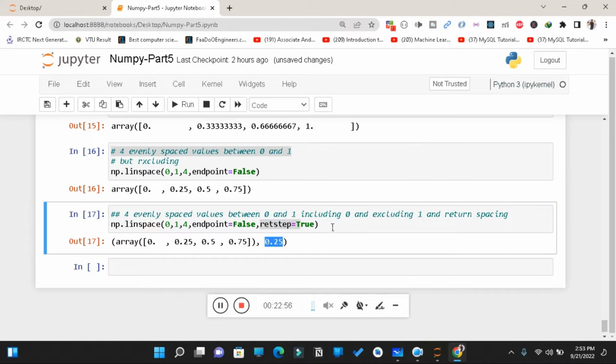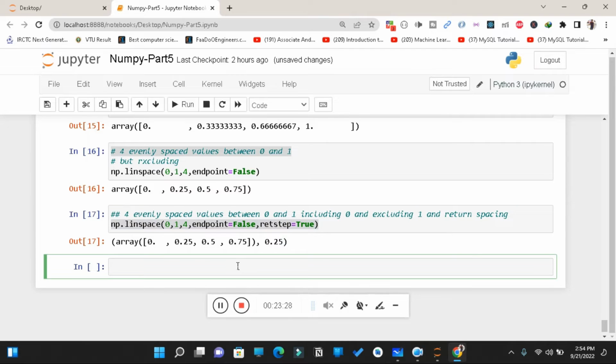Now if I want 10 values between 1 and 100, we have to include 1 and 100 with equally spaced integer values. So I'll write the same code but change it here.